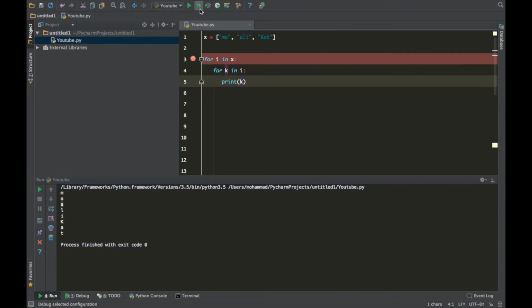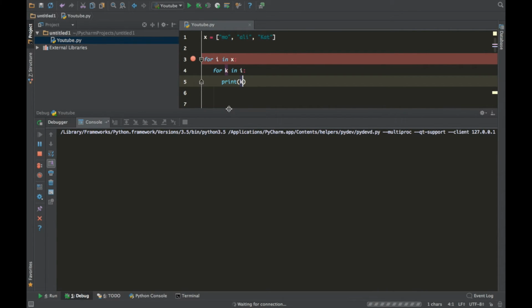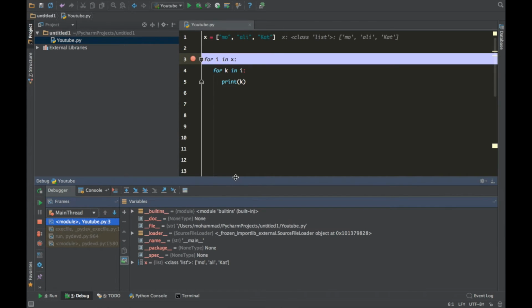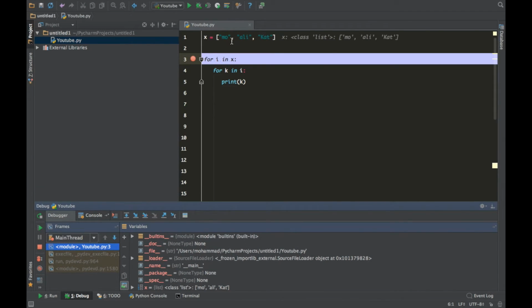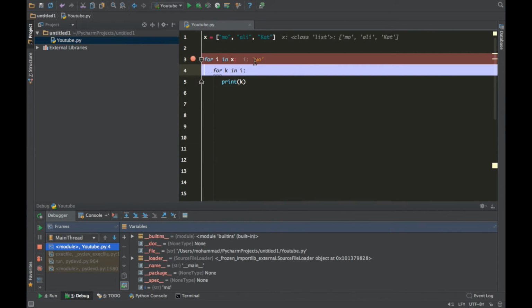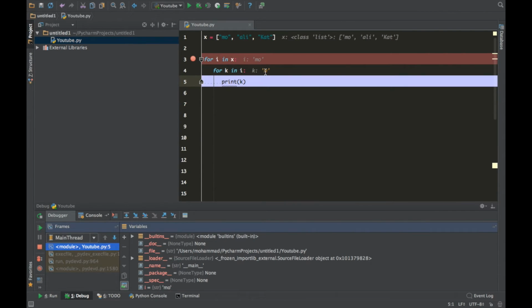Let me debug this real quick, and I will show you exactly what it does. First we created a list: Mo, Ali, and Cat, as you can see here. Then we said for i in x, and the first time it loops, i is going to equal Mo. Then in the next line, the first time it loops, k is going to equal M, because k is looping not through this list but through i.